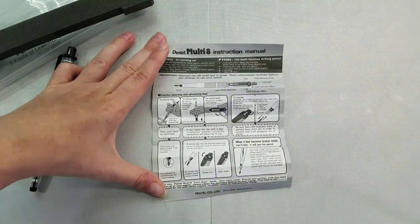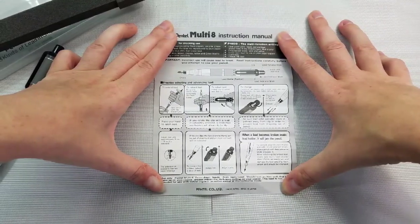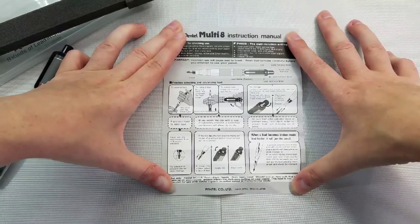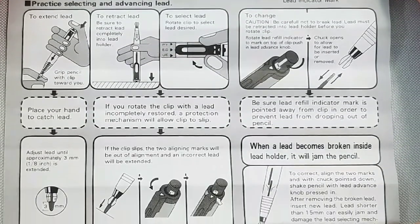So these are the care instructions. I'm not going to go through them totally with you guys. They're pretty handy to have. If you pause the video in a couple of seconds, I have a blown up close-up view of it in case you have one of these and you don't know how to operate it. I mean, we've all been the recipients of well-loved and somewhat abused art supplies that were given to us from somebody else.